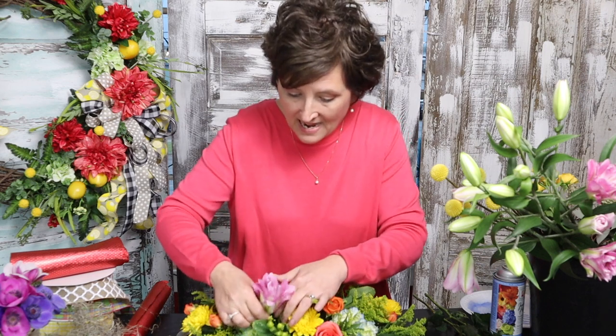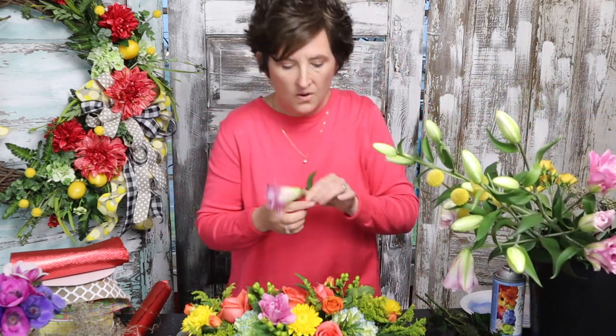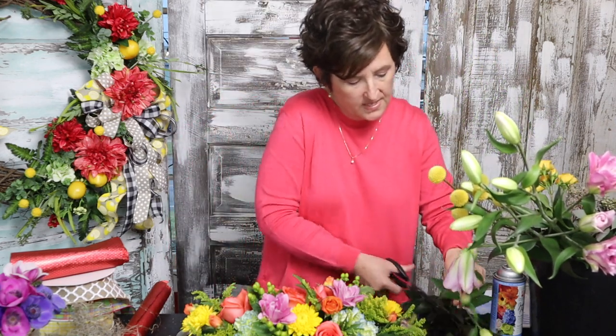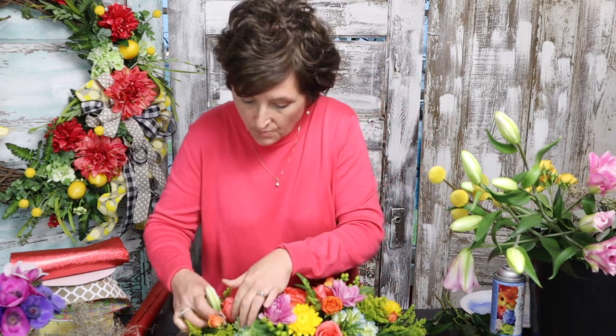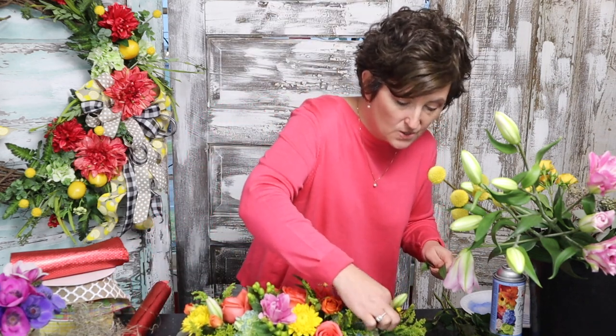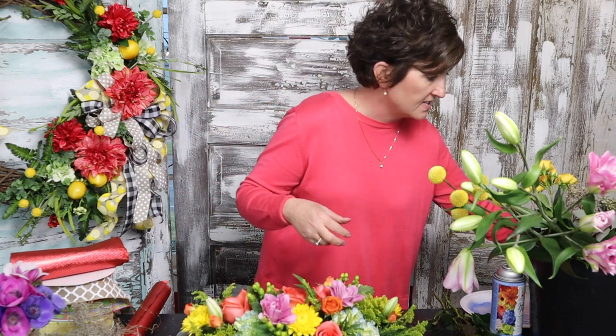These are called rose lilies and I'm just taking the individual buds and cutting them off. It's a double lily, so it's got lots more petals and this color is fantastic. I just cut the little bud off and tuck it right into this arrangement. I'm cutting them off individual stems and tucking them in, and I'm actually going to use the buds too — those that haven't opened, I'll just cut those right off and tuck some of these little buds down in. What I really like about a low compact arrangement like this is I'm able to use even the pieces that are really short.